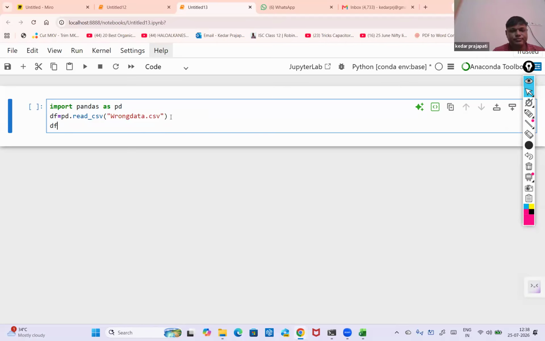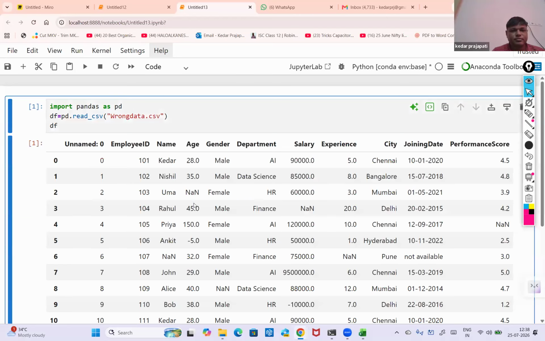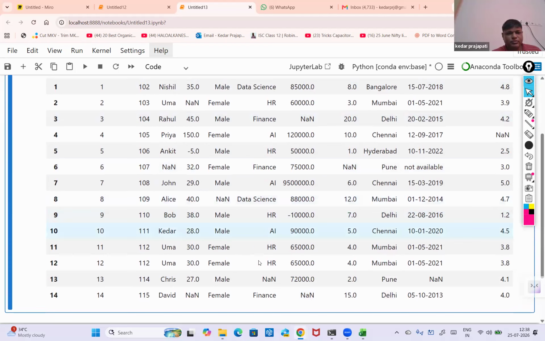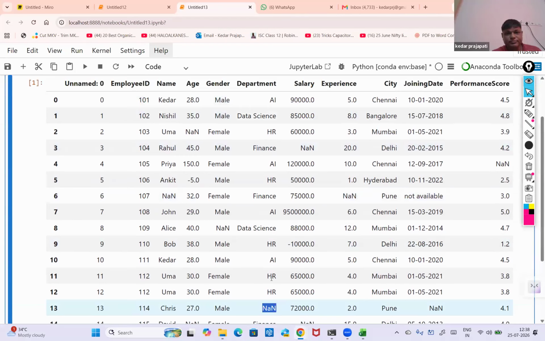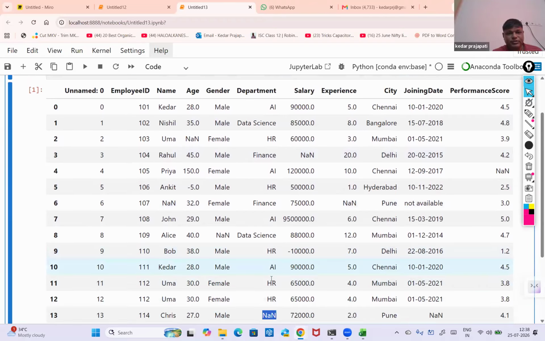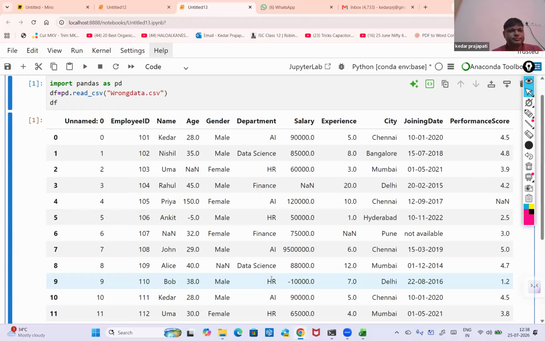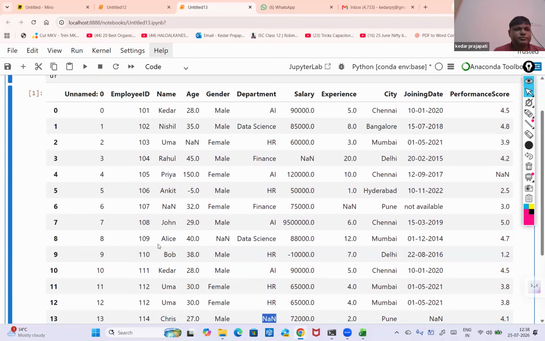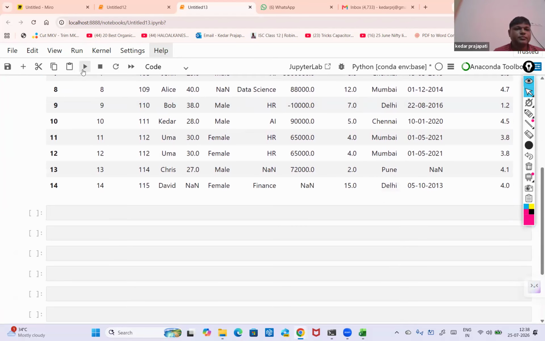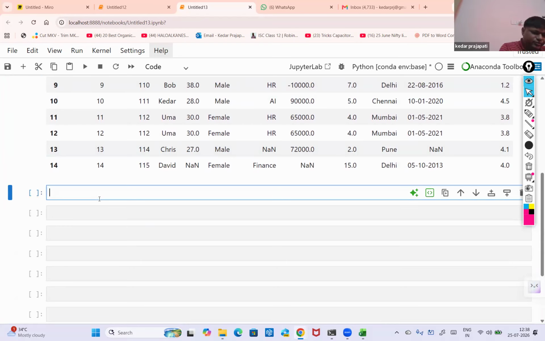Then read here. So it is NaN only. You see? Okay. So our aim is to fill something in the department NaN.